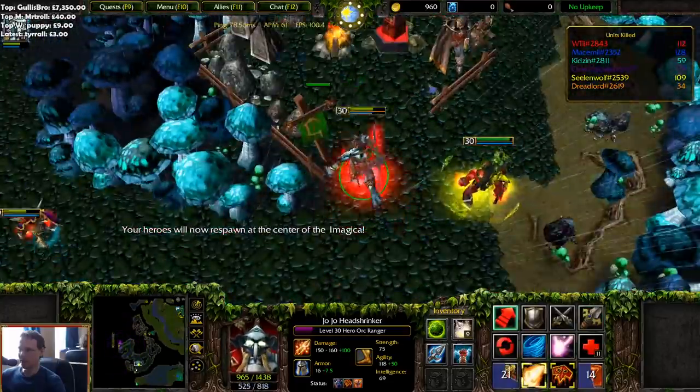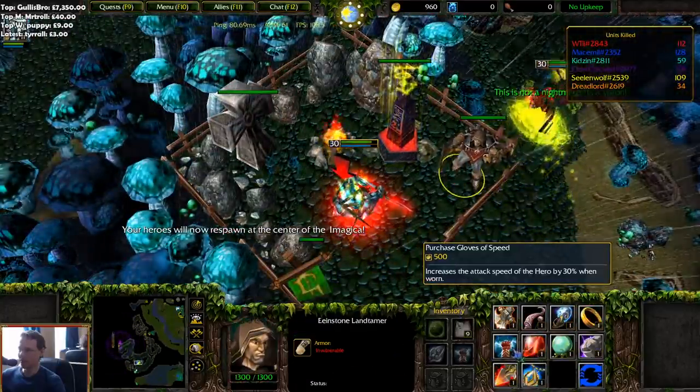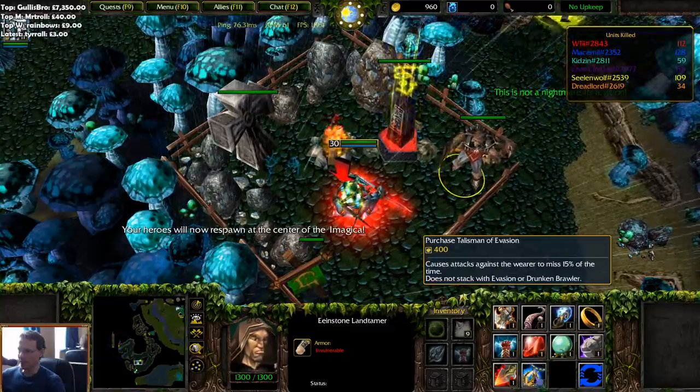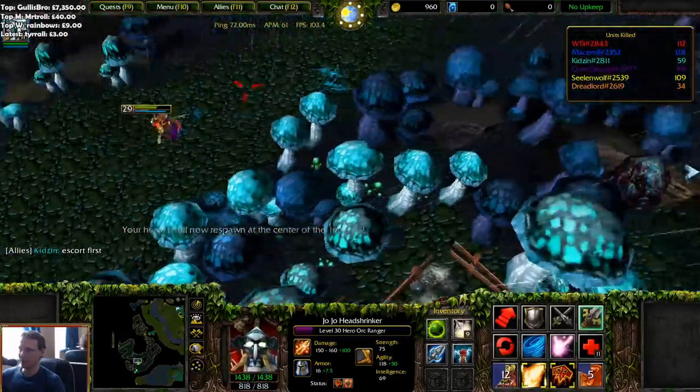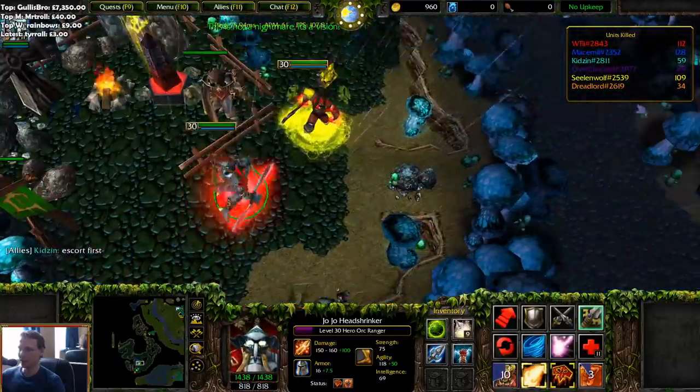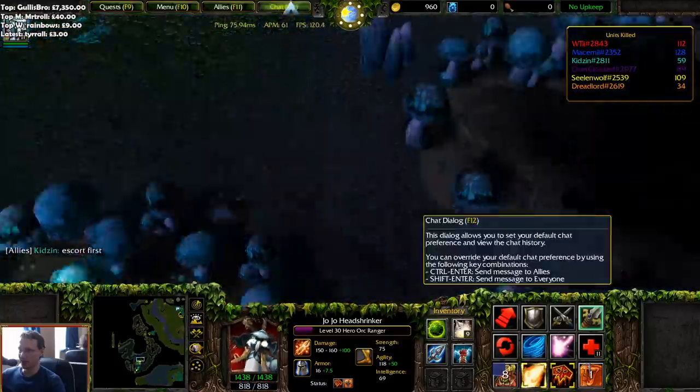It's an old school idea, isn't it? Where your hero sort of evolves. It's a nice idea, because this is a fairly old map. It's something that used to happen in a lot of the older maps. Where's the escort, then?